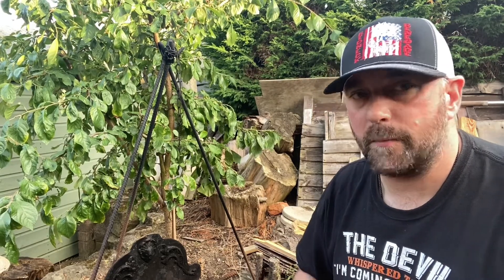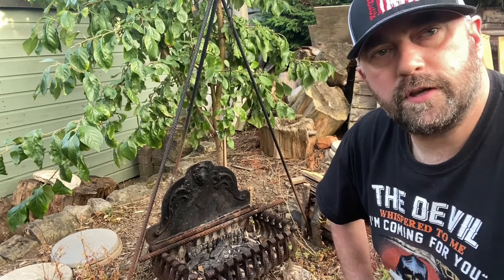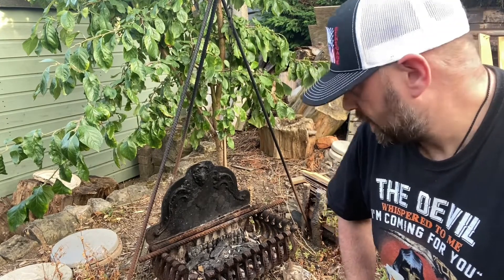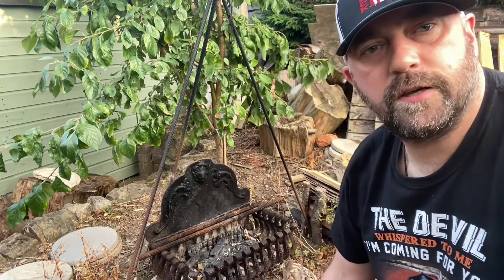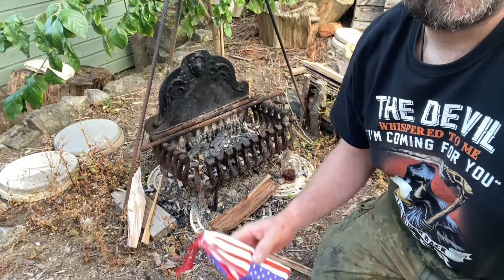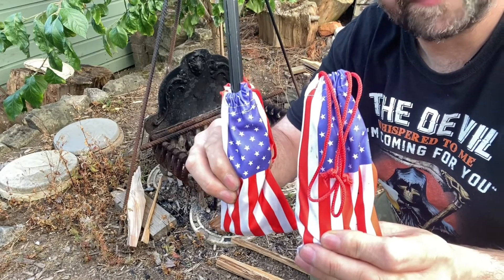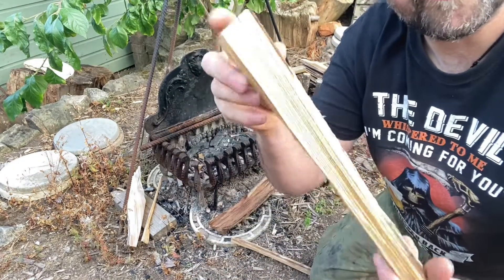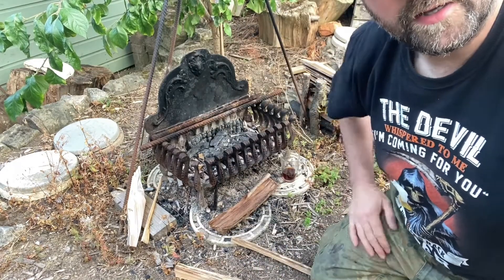Hello again friends and family, brothers and sisters. It's not Fire It Up Friday as yet, but I may not get a chance to do so. As I believe this Saturday will be our brother, dearly departed Bill Melton's birthday, I thought I'd go ahead and do a little tribute fire. I'm going to be firing it up using what I call my patriot set — my ferro rod and striker — and getting it going with some of Redneck's Douglas fir. We're going to carve that up now and get the fire pit cracked up.